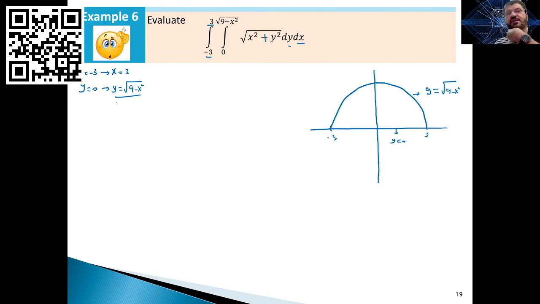If you remember, you can say y squared is equal to 9 minus x squared. Bring this one here, so x squared plus y squared equals 9, and this is a circle of radius 3, but since there is a positive square root, it's only the upper half. That's it, guys. So you're done. So what do you say the answer is? So the answer is double integration of the square root.